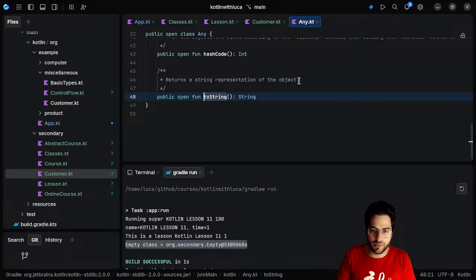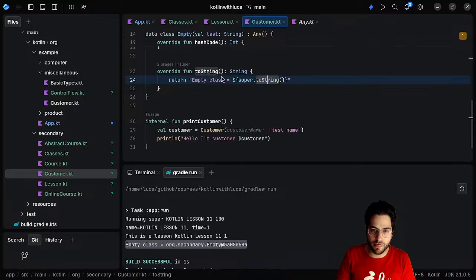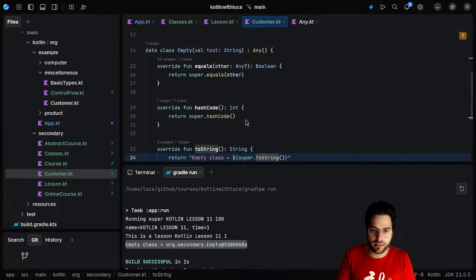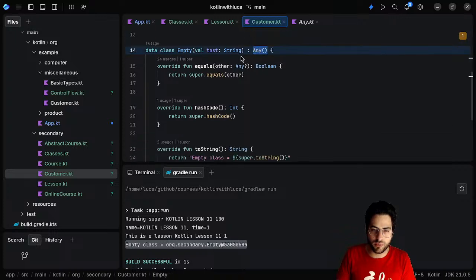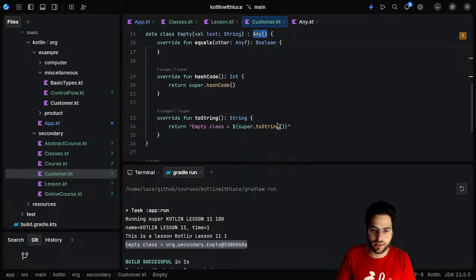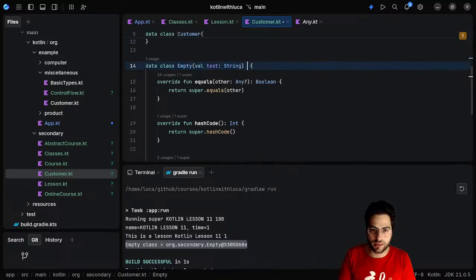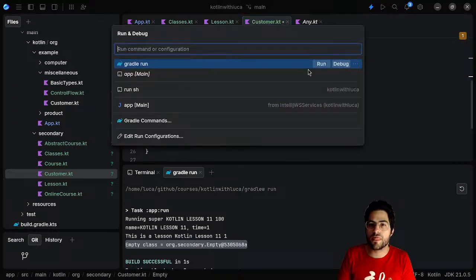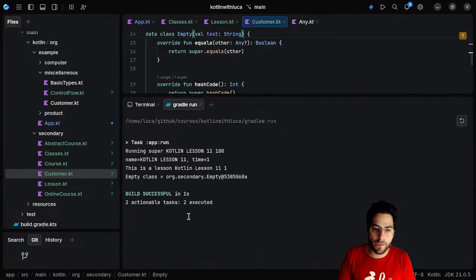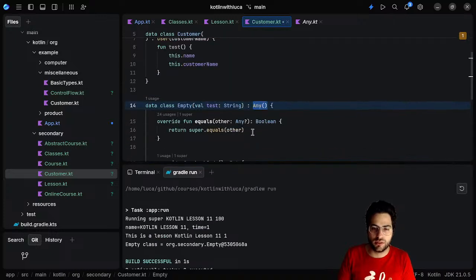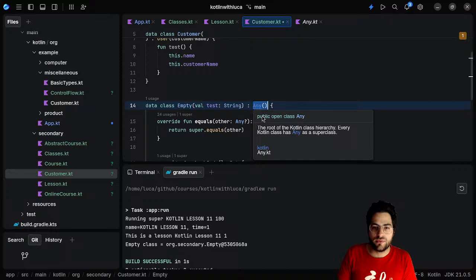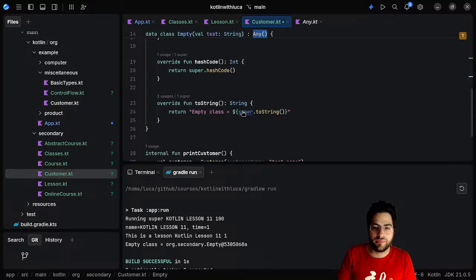Returns the string representation of the object. Why am I not getting it? Maybe this is some kind of issue because we're inheriting from Any. Let's try and remove it. Nope, it's still the same because, of course, it's inheriting from the public open class Any.